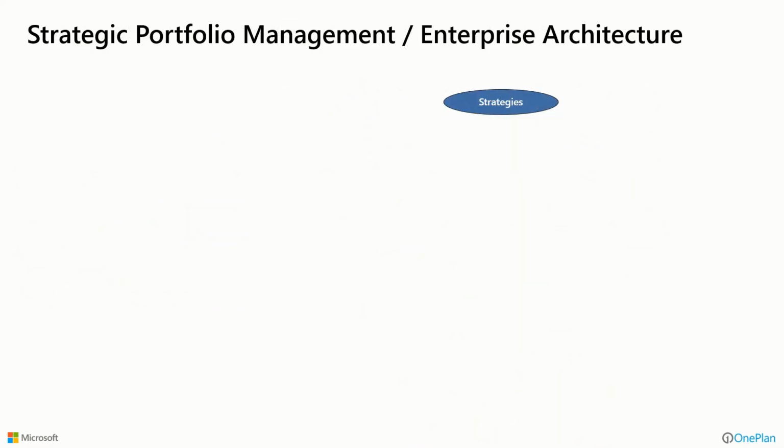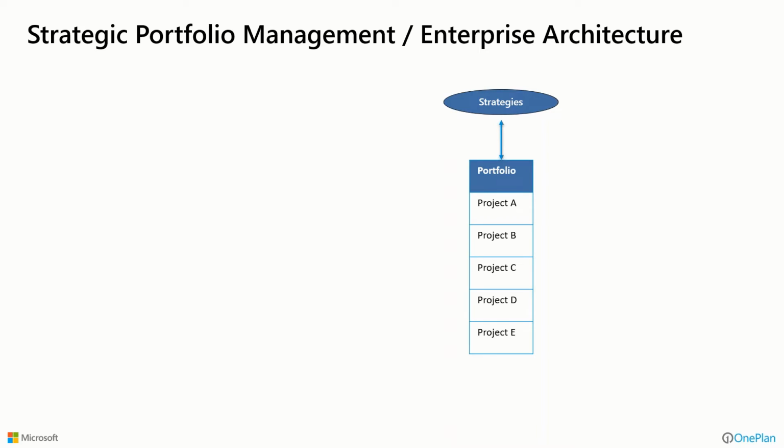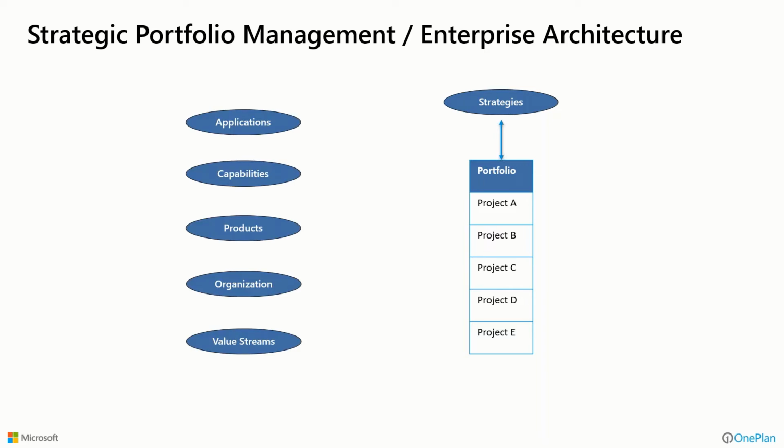And if we take that another step further for strategic portfolio management, as I was alluding to earlier on, we have the strategies, and some organizations are doing a job of aligning projects with strategies to make sure that they're working on the things that relate to where the organization wants us to go. But there's other dimensions now. People talk about things like enterprise architecture and other dimensions of that, but notice that there might be applications that are impacted, business capabilities that are impacted, but notice products is in there, and there's products that are focused in that are related to all these different things in the organization.